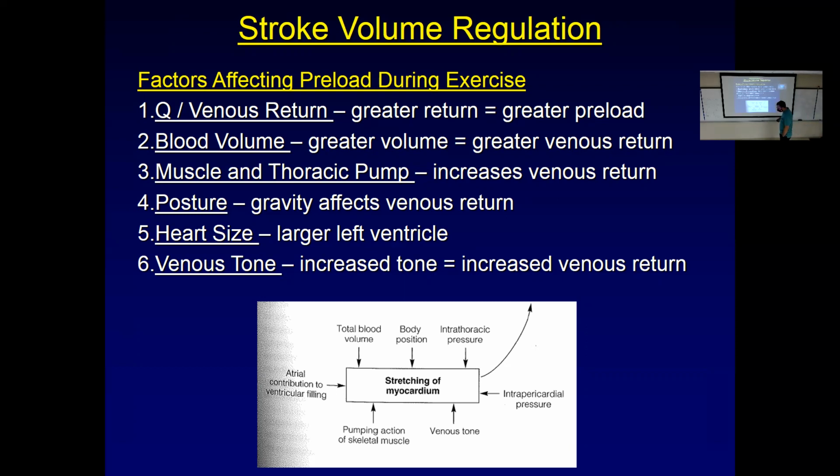So this can be a little bit of a complicated thing. But as you raise your heart rate, your cardiac output begins to go up. As that cardiac output goes up, you're circulating more blood, or the same blood more often. And so that's going to have this natural effect that as cardiac output rises, there's going to be more blood coming back into the heart in a given period of time than there was before. That is going to promote greater return and give us a little bit more preload.